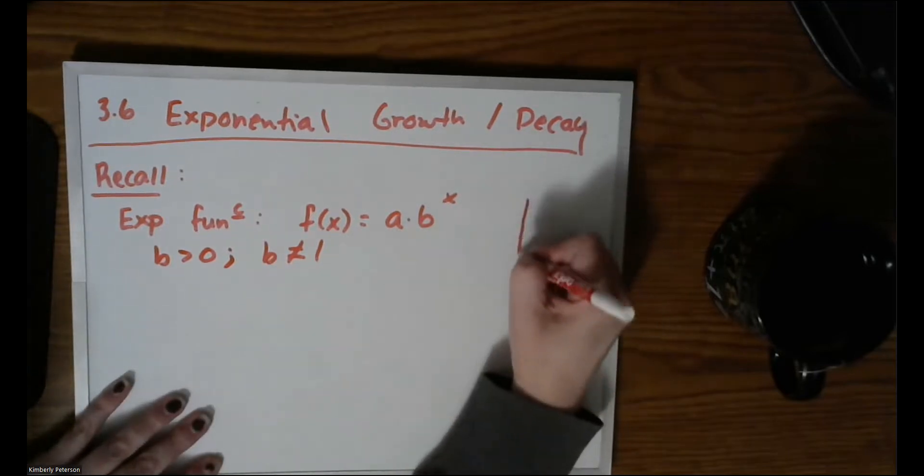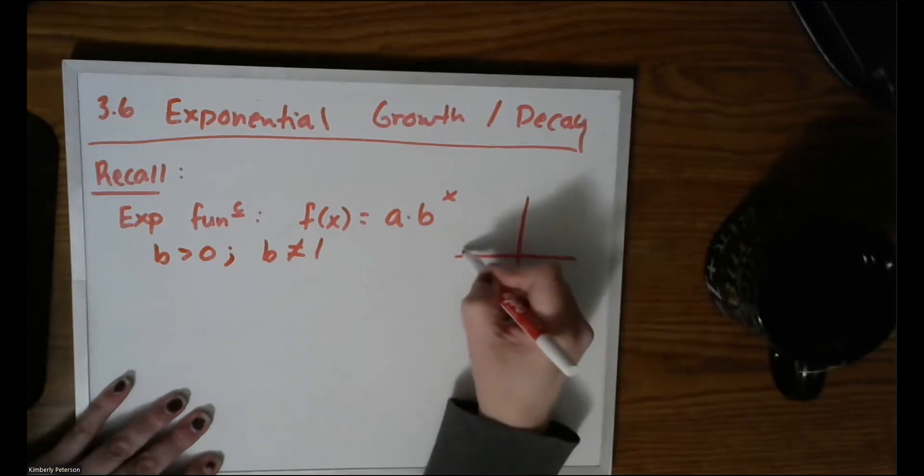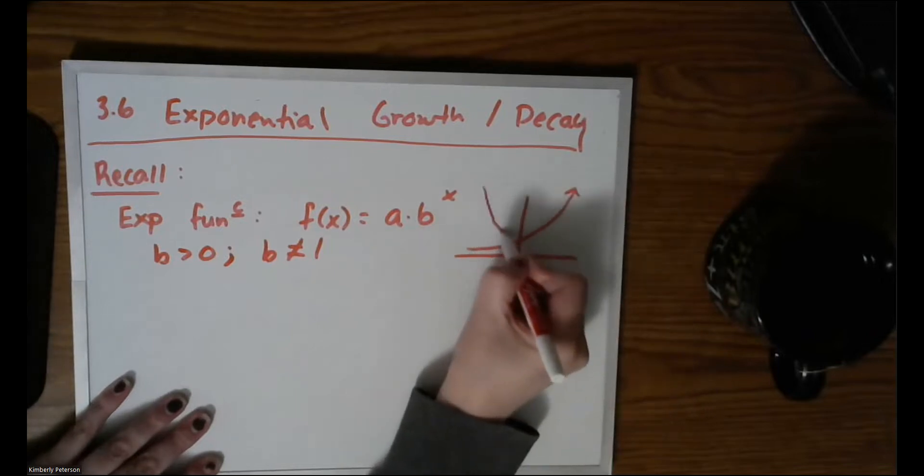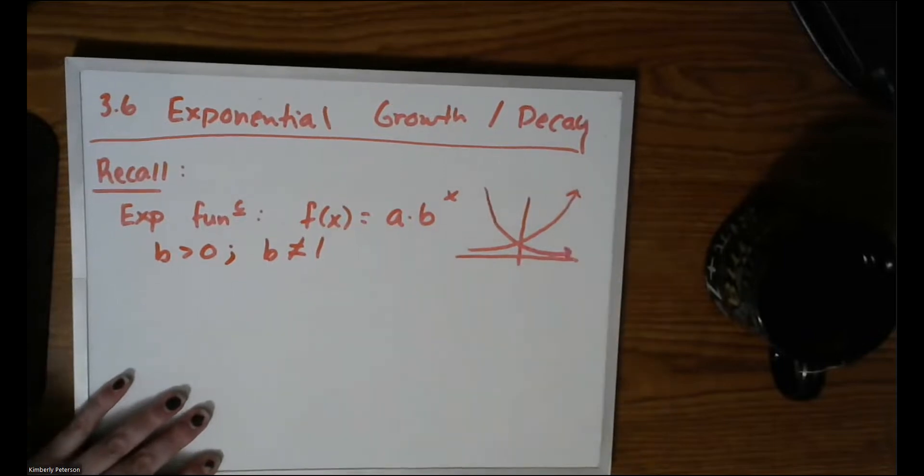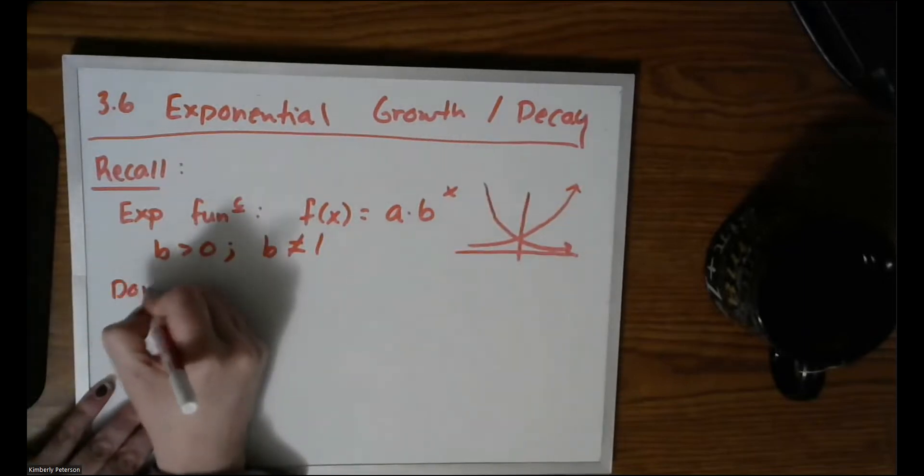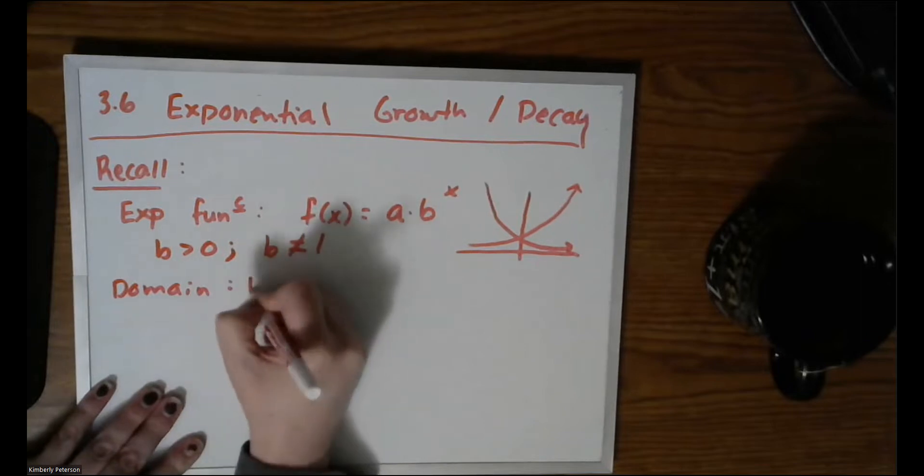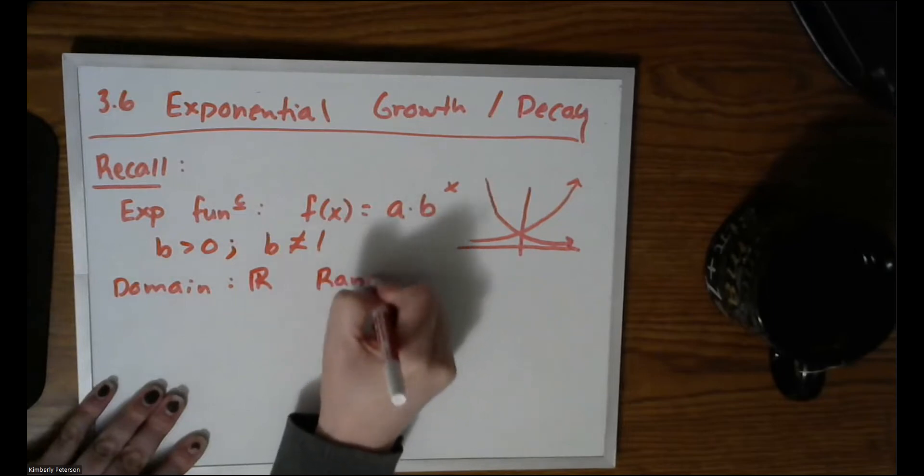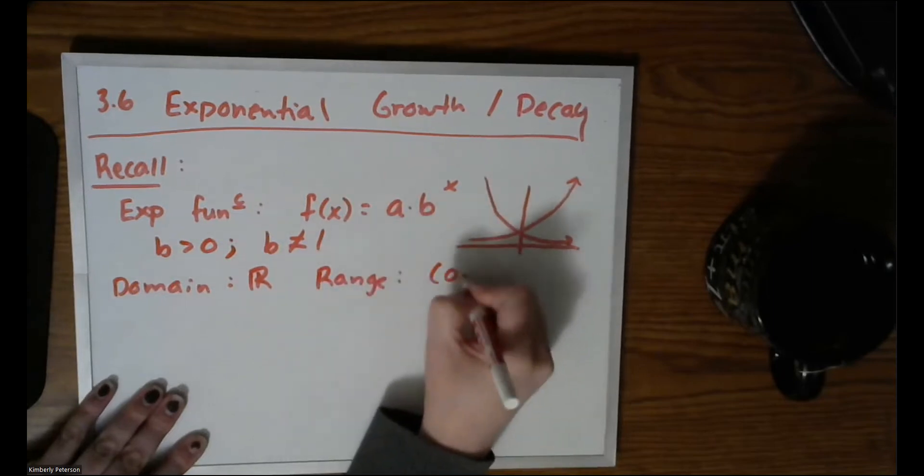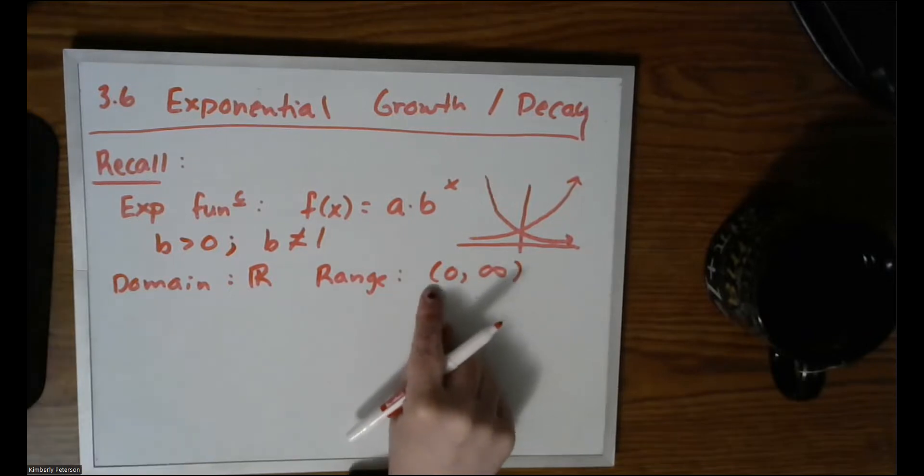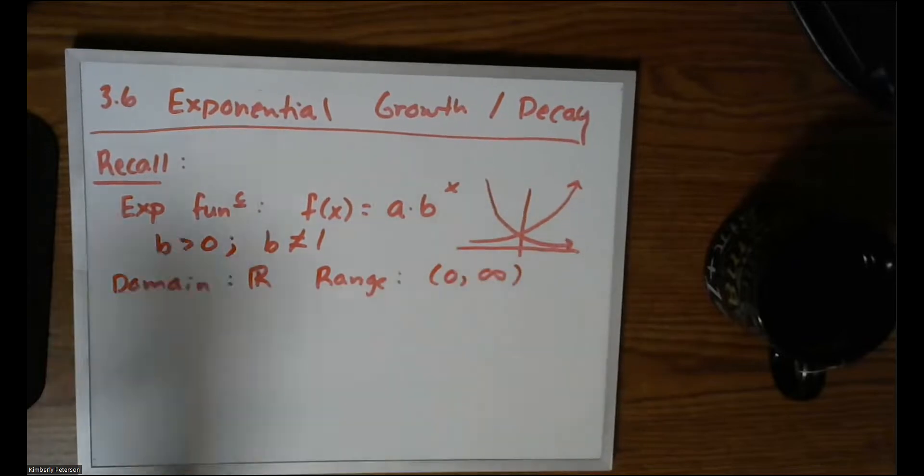So in order to define an exponential function - positive, not equal to 1, and your coefficient. And then remember these, if it's growth, look like this. But we also will look at an example where we have decay. That'll decay down to the horizontal asymptote. In either case, our domain is all real numbers. And our range, as long as it's not transformed, is (0,∞). Notice I use parentheses here on the 0 because we have a horizontal asymptote, so we don't actually ever touch 0, we just get arbitrarily close.